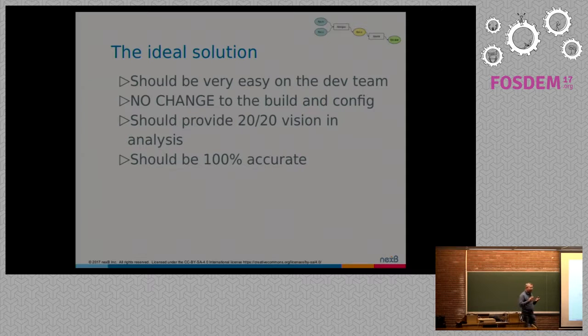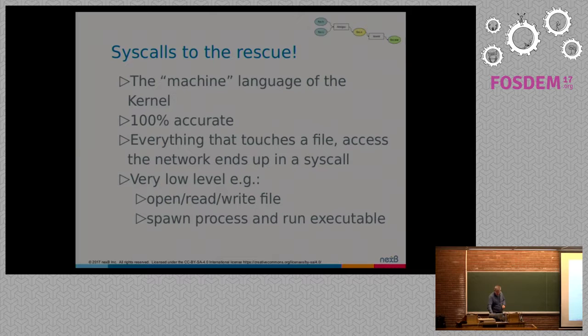Okay, so what would be the ideal solution? You want to have 20/20 in sight. It's like God's invisible hand that's able to tell you exactly what happened during your build without doing any build modification, and have something that would be very accurate. And so the technique is to use something called syscall, or system calls.